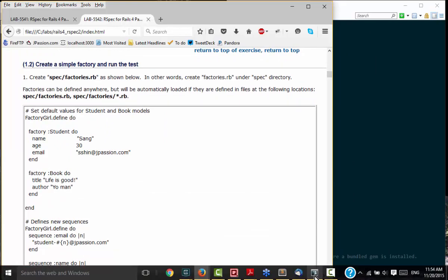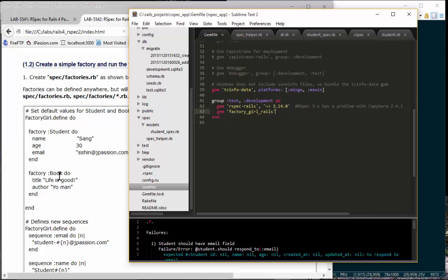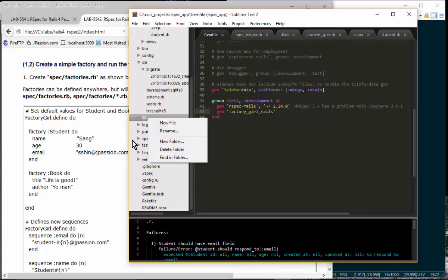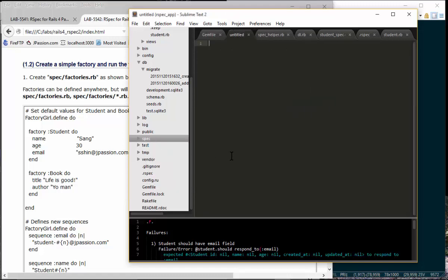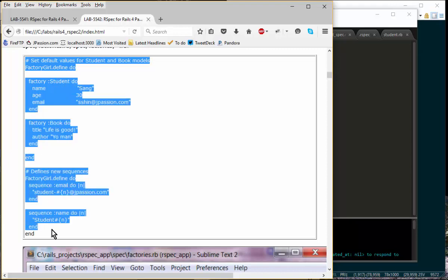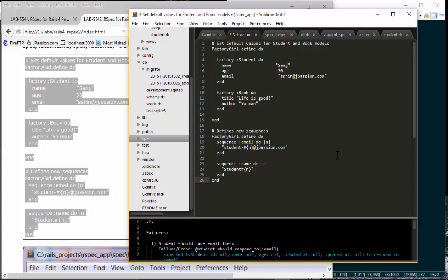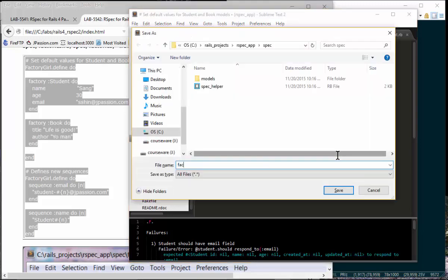the factories.rb file. So under spec we are going to create a new file, and we are going to add this factory code and save it into the factories.rb file.